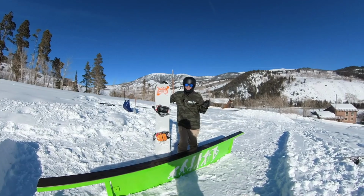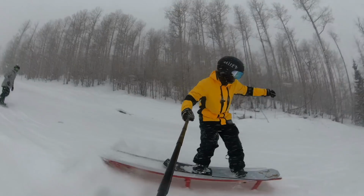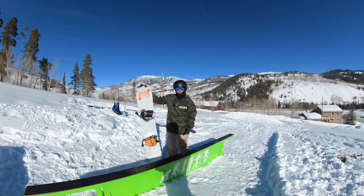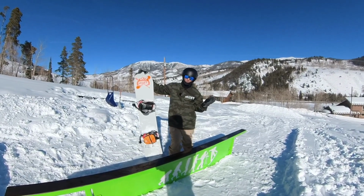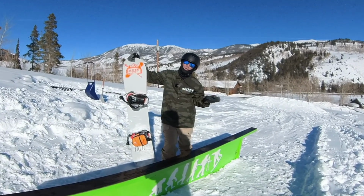Now, basically any resort with a terrain park is going to have a beginner park. They're going to have boxes, where you're probably going to learn the 50-50. In the backyard park, we don't have a box, but we have a flat rail, which is very similar to a box. So if you also have a flat rail, don't be afraid of it. The round rails are a little trickier, but anything that's flat in the park, this is where you can learn your 50-50 and all the other tricks.